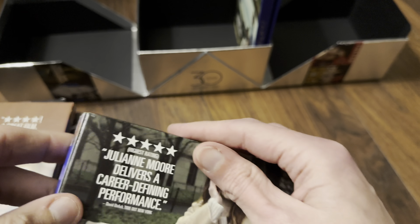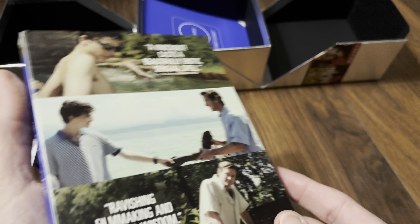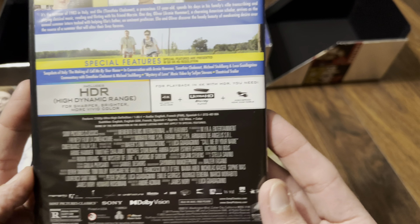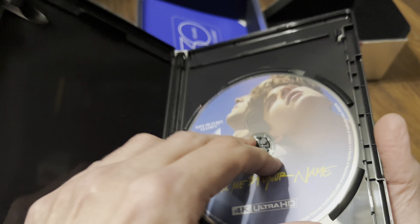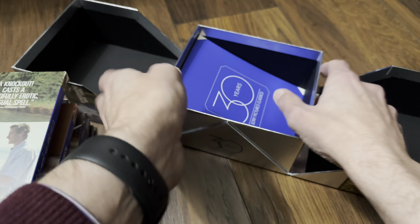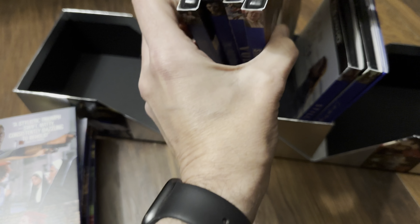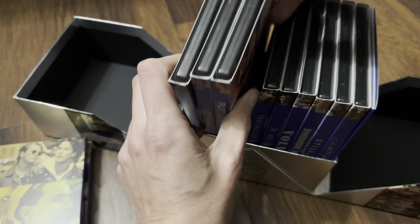And the last one is Call Me by Your Name. That's the artwork and there's the artwork inside the keep case. Dolby Vision again. 132 minutes long with a few special features, and for this one they've given us a triple-layer 100GB disc. Good to see Sony have increased the disc capacity on a few of the films. No book-style packaging for this release — it's just slip-covered Elite cases that all slot back into the box.